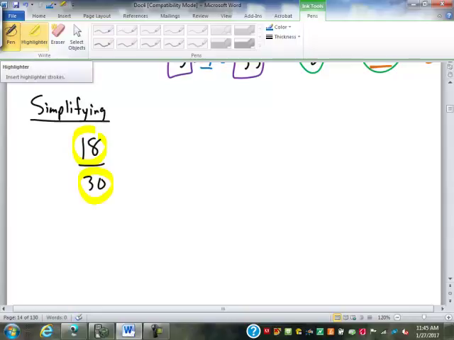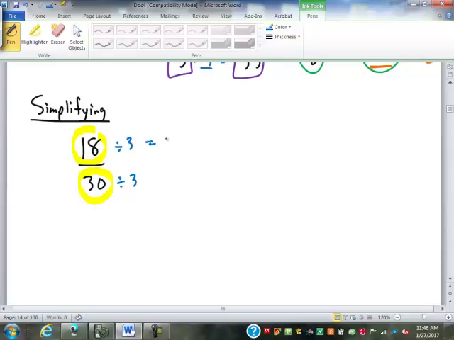Now, we've always been told that we have to find the greatest common divisor, or the greatest common factor. We have to find that largest number that divides into both. That's not necessarily true. It's easiest if we find the largest one, but really we only have to find any number that divides into both. What's a number that divides into both 18 and 30? 3. I heard some people say 6, and that would work as well.